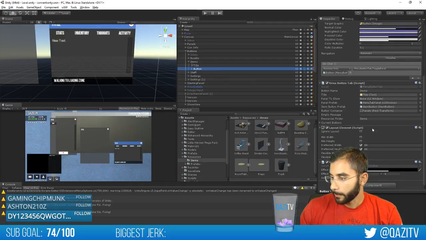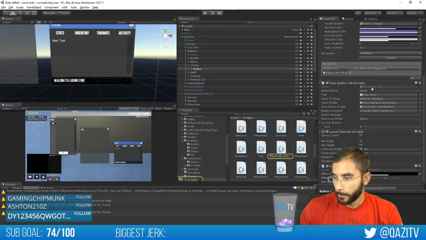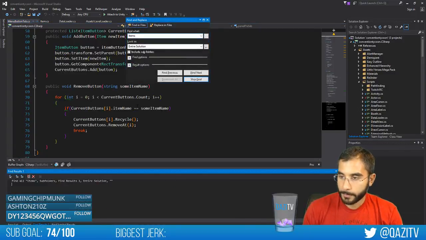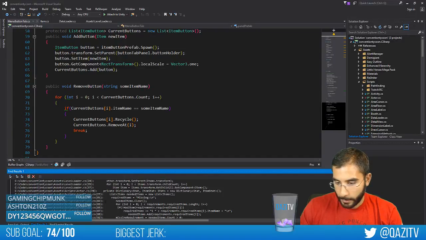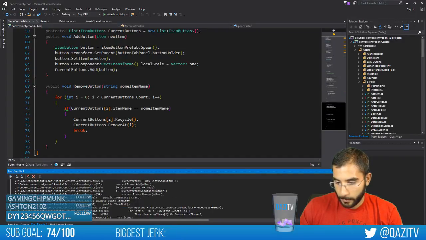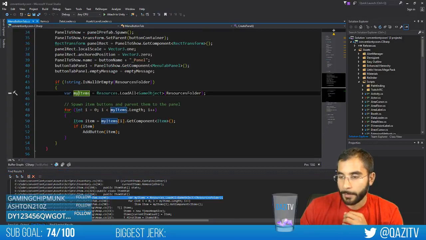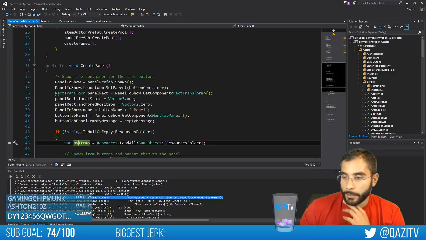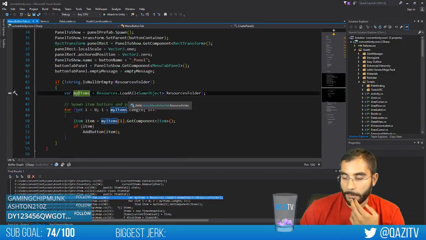Menu button tab. Item button. Where do we actually load our buttons? Let's see, items. So inventory view, level loader, actor, area floor, data loader, inventory, item. Menu button tab. Users load all game object resources folder, add button. Okay, so this is where we're doing it. We're not actually storing a reference to it anywhere.